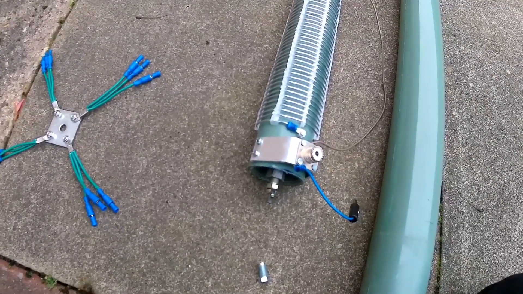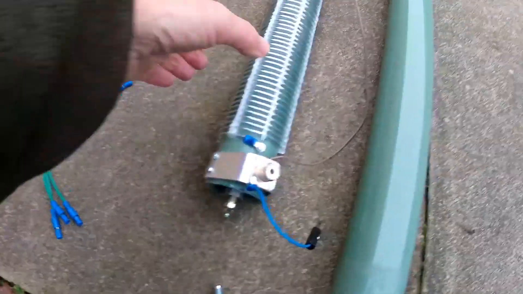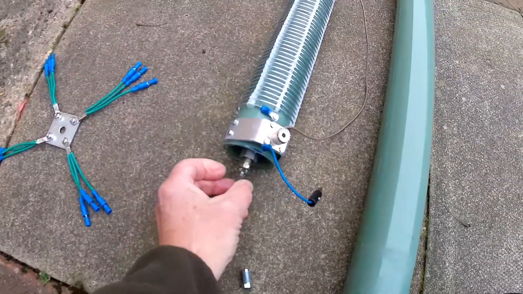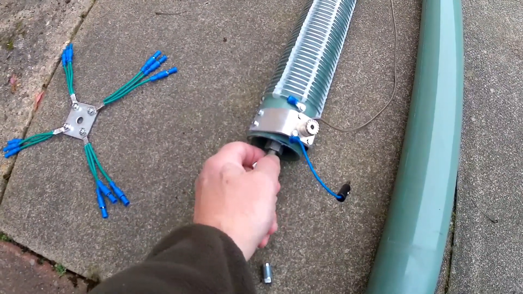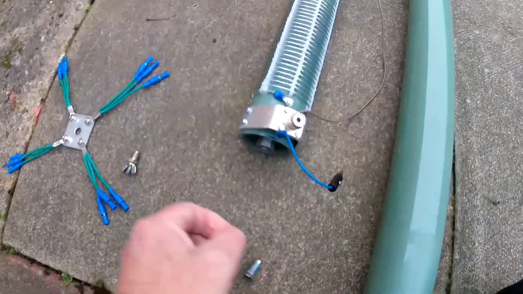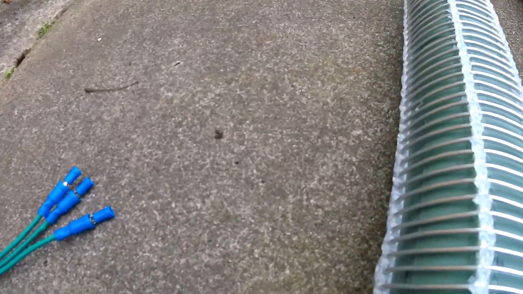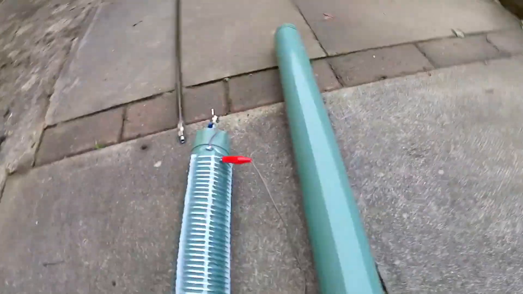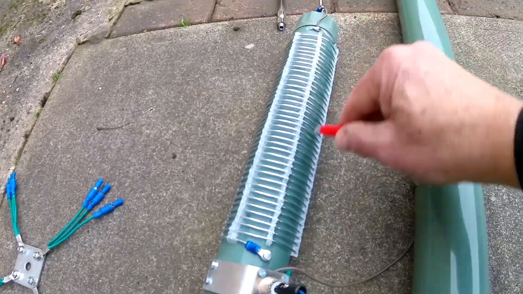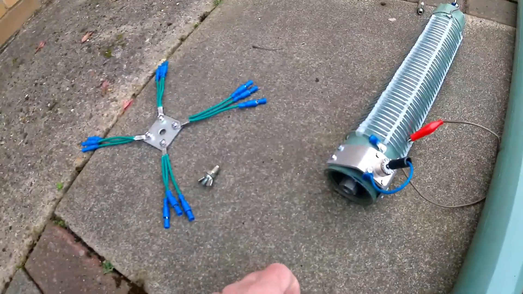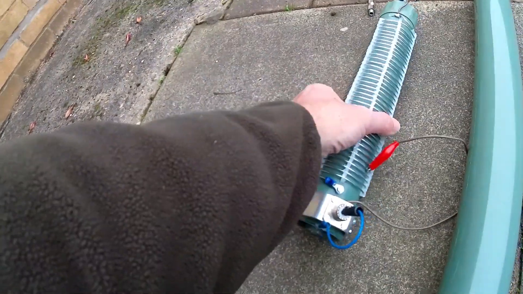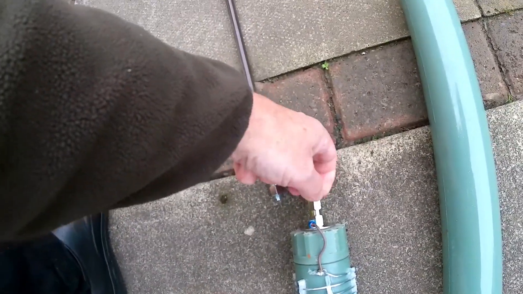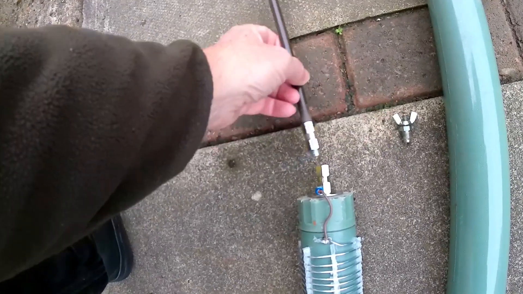If I want to raise it up so this is not too low to the ground, I can take that fitting out and insert this plug here in the center. This shorts out the connector, so this becomes where the tap is. I can tap down the coil and put another rod in here. I've got one at the moment, so I can have a rod out the top.